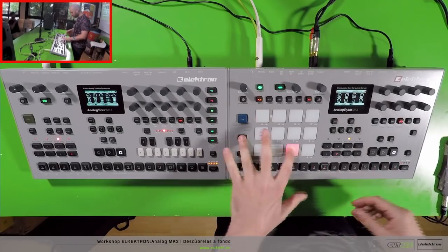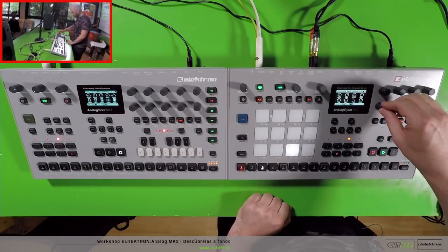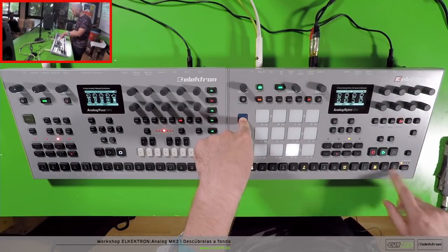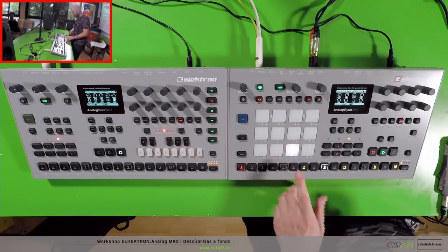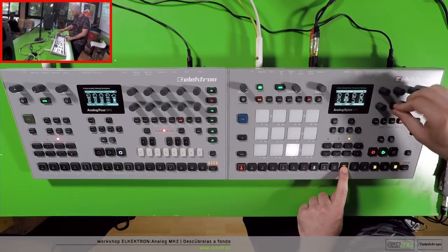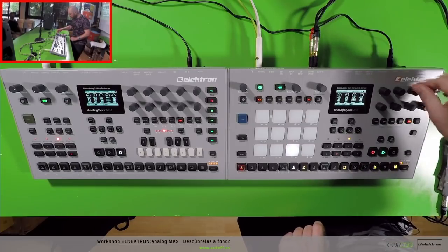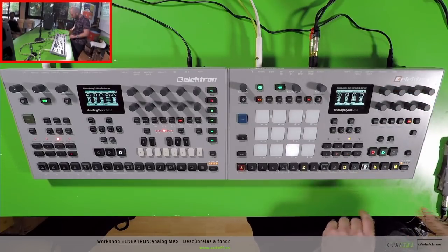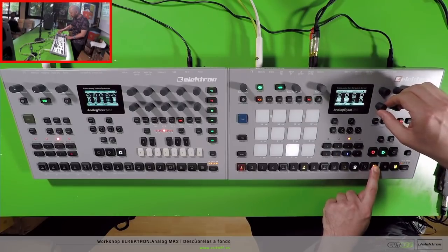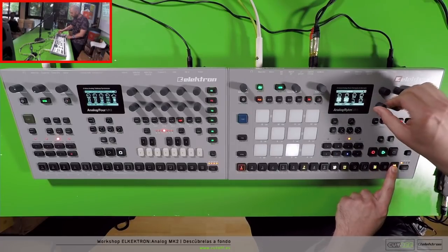Let's go to another pattern. I was bored of that. So we have a long bass. Now if you hold function and place trigs, you get these yellow notes. And I could change the filter for these. On this one I want to have a different filter frequency. Let's have it really loud. And here I want to have a different frequency, like mega. And on this one, let's have another one.